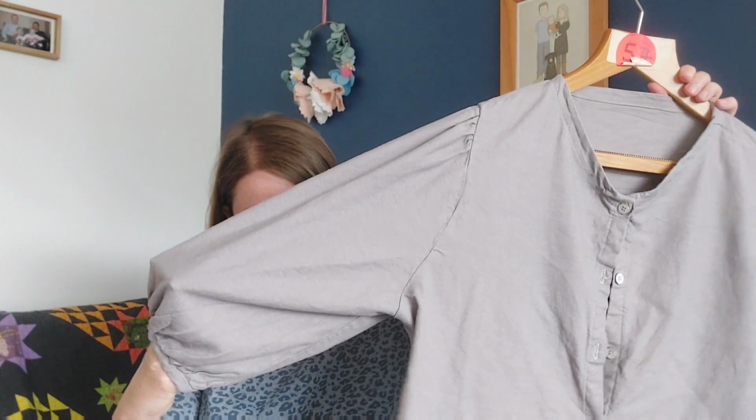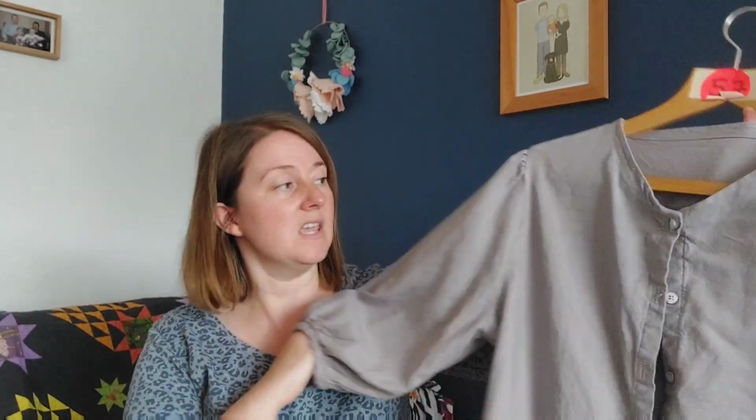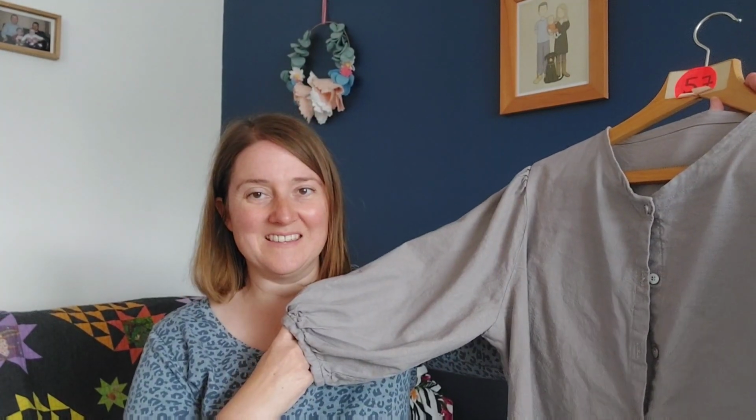And this is another stretch linen viscose that I've had in my stash for over a year, I think, from First for Fabrics.